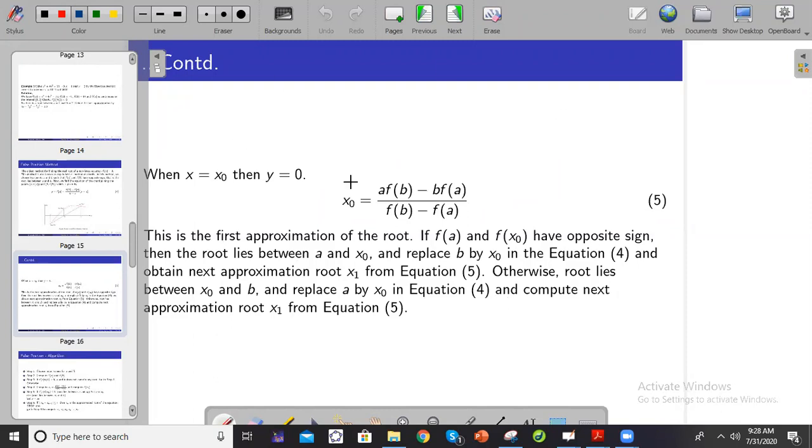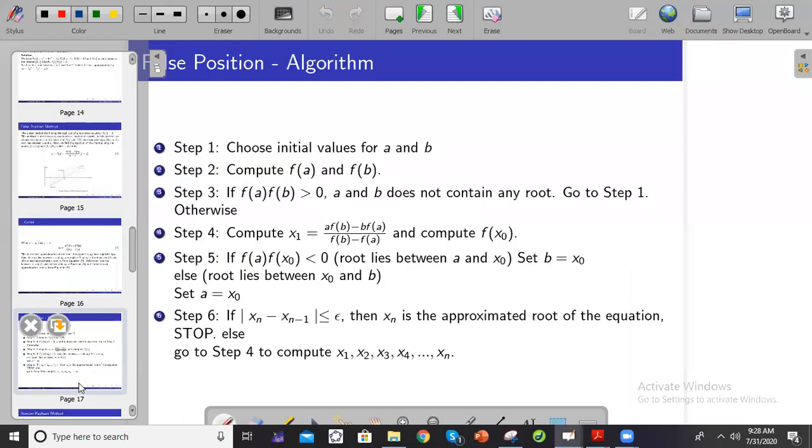Clear? So what does the false position method stand for? Function should be continuous. We need two initial guess points A and B, where f(A) and f(B) are opposite sign, then a root exists, as in the bisection method, and we follow the formula. This x naught, the approximate root, equals A times f(B) minus B times f(A) over f(B) minus f(A). This x naught is not our required root. We follow for the next approximate. Then हामी कहिलेसम्म रिपिट गरिराख्छौं यो कुरा हामी यहाँ discuss गर्छौं.